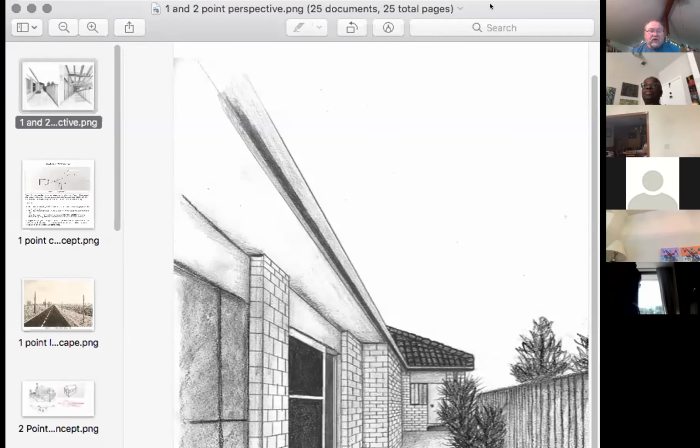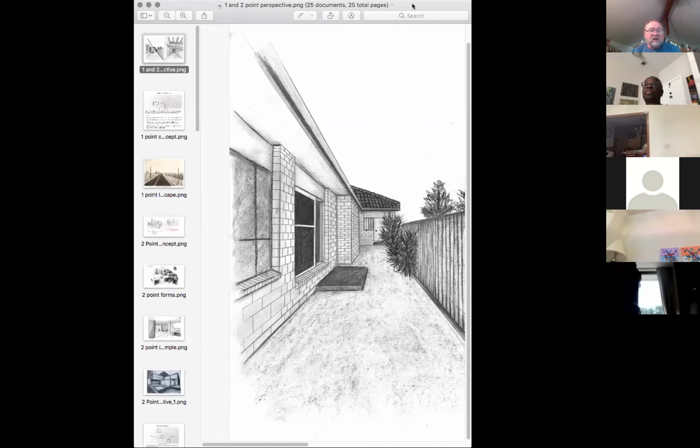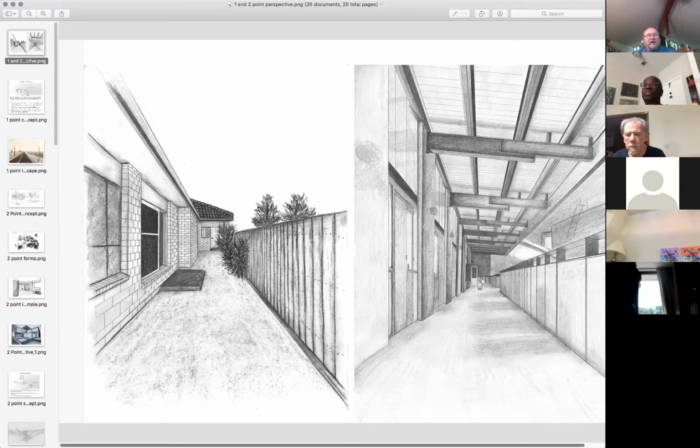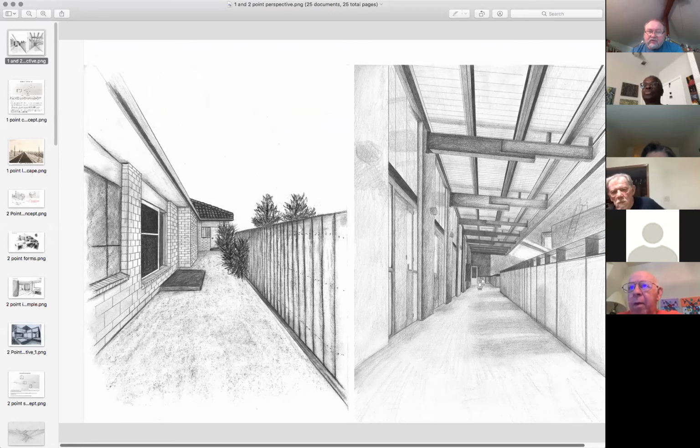All right, and there we go, right offhand. Very first thing you see is it's an exterior drawing, right? And then next to it, interior drawing. And what you have there is two, what you would generally consider perspective drawings. The one on the left is, for all intents and purposes, what we call a one-point perspective. And I'll go in depth and try to explain what that is a little bit more.